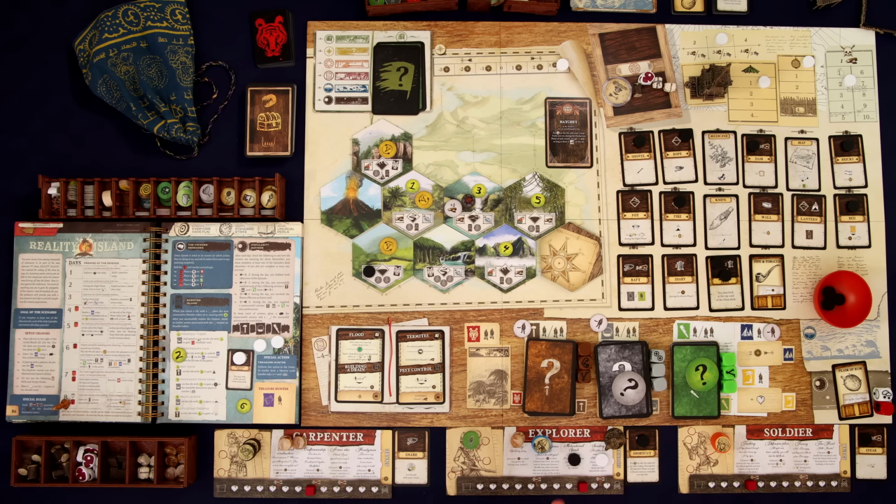I think this one will be great, even if you don't have a lot of experience with Robinson Crusoe, because having these objectives each round really helps to focus your actions. The theme really comes through of this reality show going on, all of these scripted events, the popularity, the twists and turns here at the end.